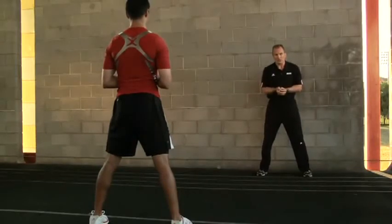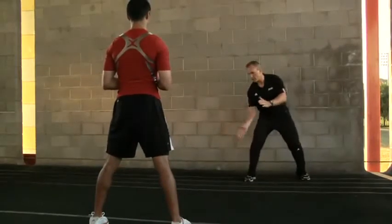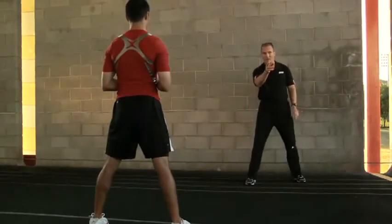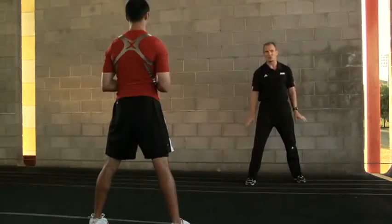There's a lot of different ways to progress that off the wall. After you get good at just with the catch, you can also now just try to bat it underneath and almost play a little bit of wall ball under to it. But if you get that good, competition's going to be no sweat for you.